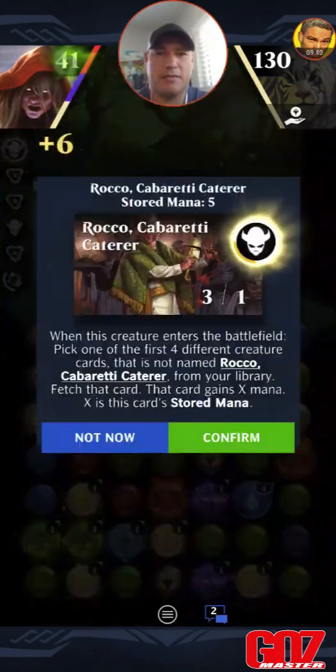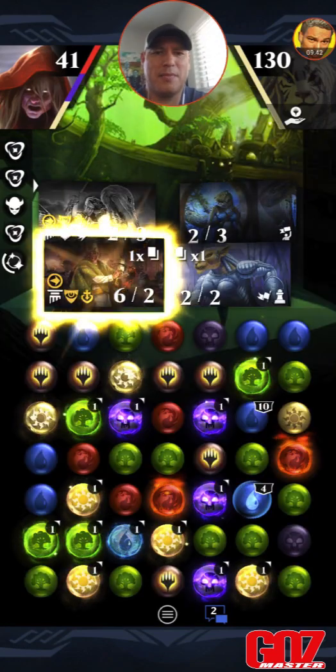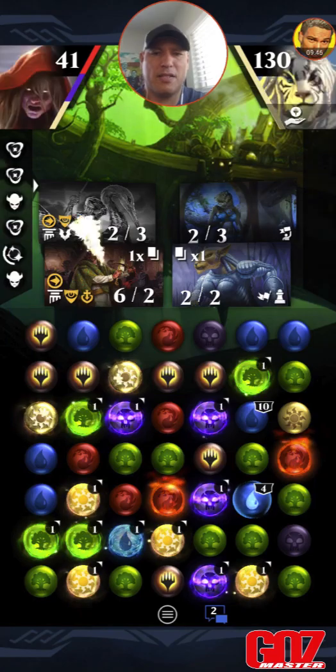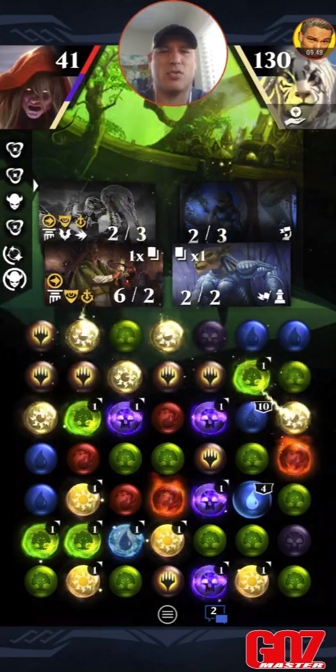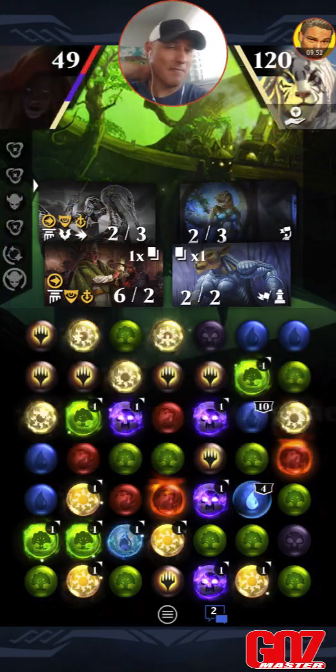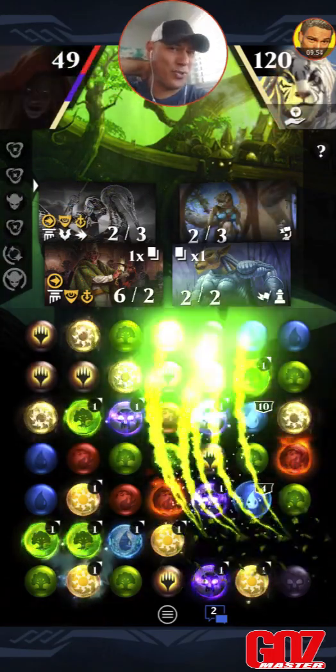Bam, I gained some life. Yeah, I'm going to confirm that. And I'm going to go get... Confirm. I'm going to go get... is it enough for Helana? Just short. It's like my man in Compton always says. Too short.